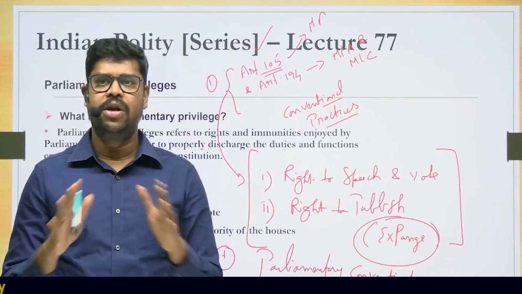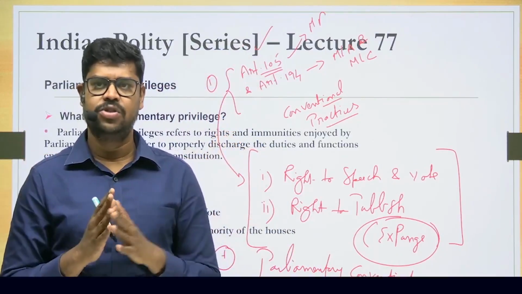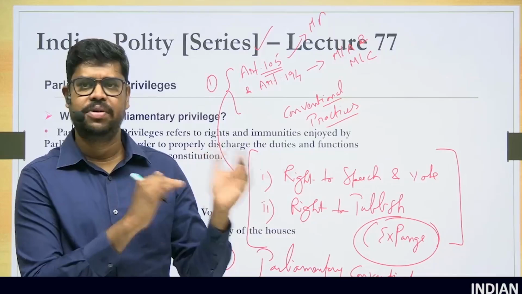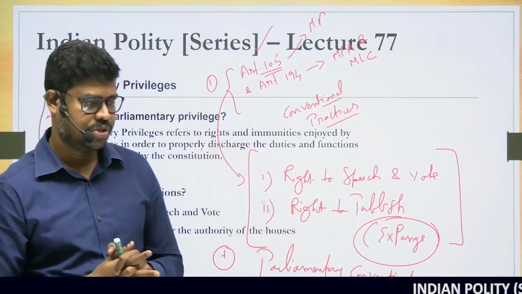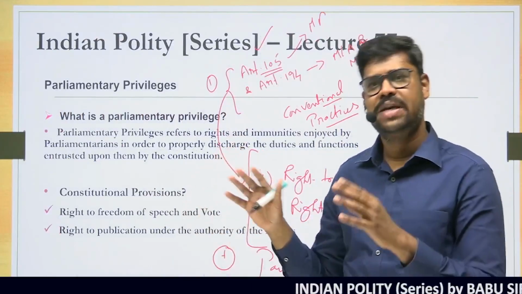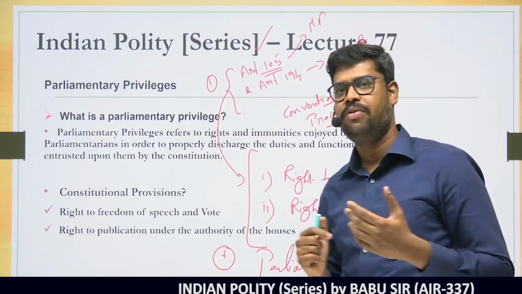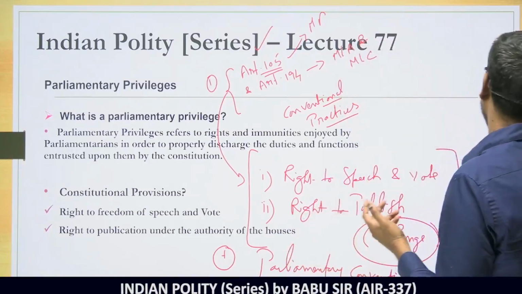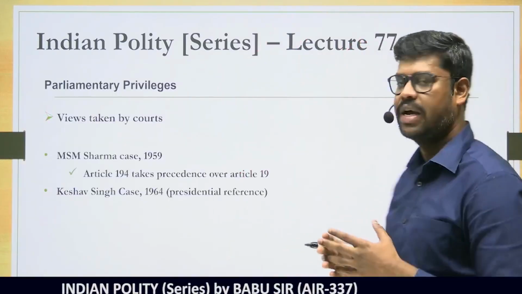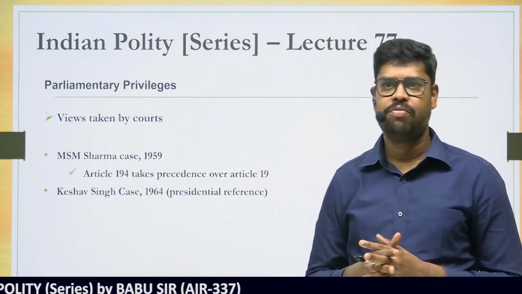So till this point of time, the laws have not been made. The laws have not codified the privileges. Therefore, they continue to exercise some privileges as a part of parliamentary convention. Now, if this is clear, this is one of the areas which has become really complex. And therefore, the exercise of parliamentary privileges by the members of parliament and the members of state legislature has sometimes been subject to review by the courts, judicial review by the courts.